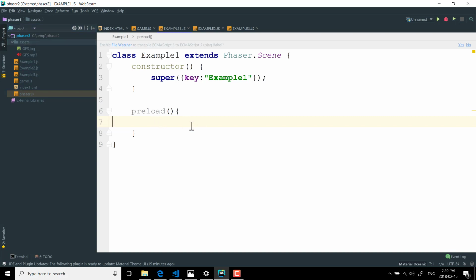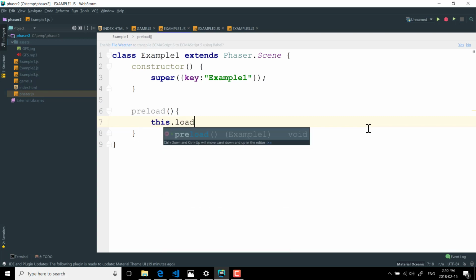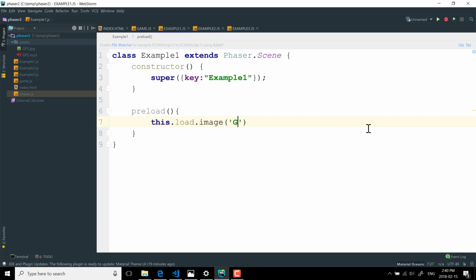coding example going forward. And now, as you notice, we just dropped the JPEG in, and we're going to go ahead and load and display that. So this load image, this is actually the key that we're going to identify it by. So this is the unique identifier for us to locate it again. And then next up is the actual name of the image, and it was gfs.jpg.